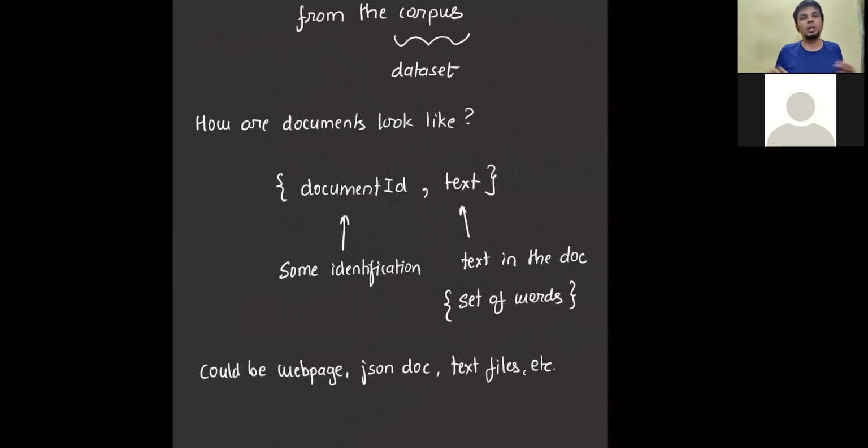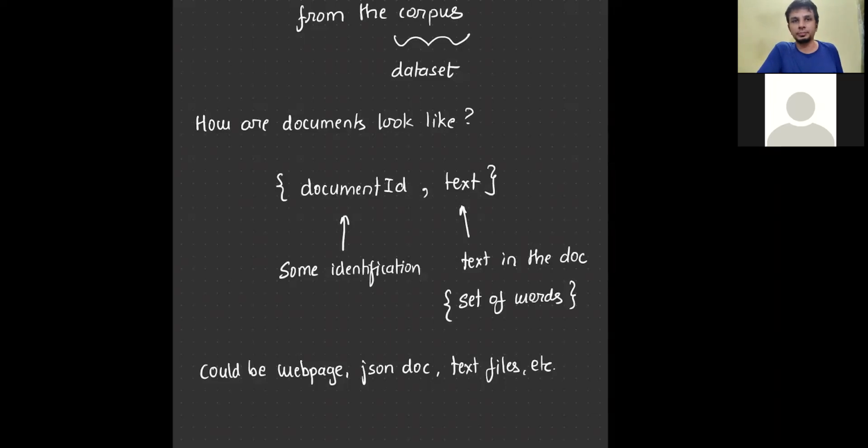A document in a very simple sense looks like this: you have a document ID and a text. Think of the document ID as the document URL on the browser, and the text as the actual HTML content of that website. You might choose to do some post-processing on the data before making it available for search, but that could be part of basic data processing, and then you put it into your search engine. But the idea is simple: you need some identification of the document and some data on which you would perform search.